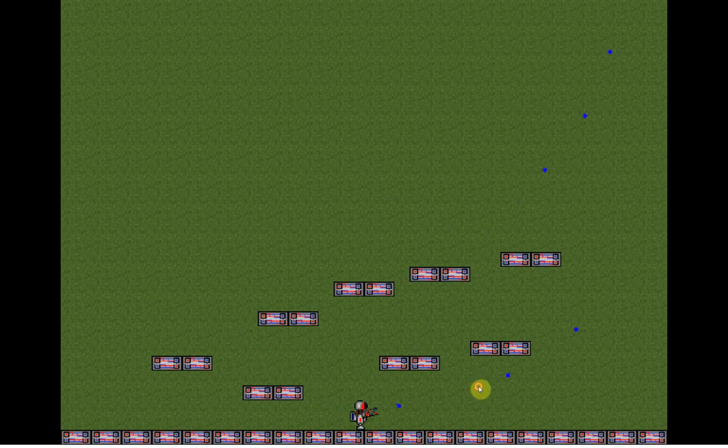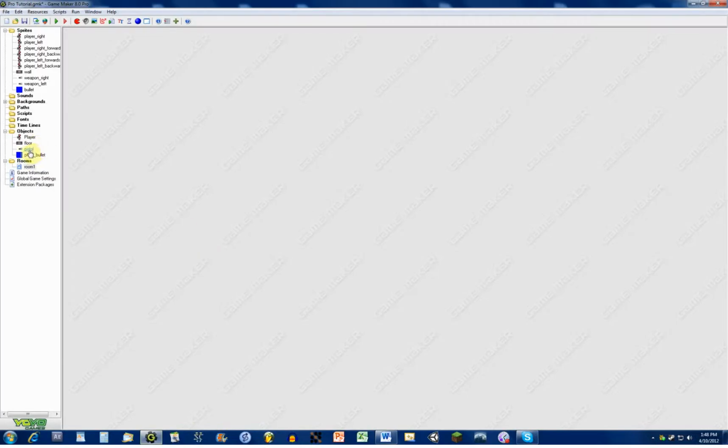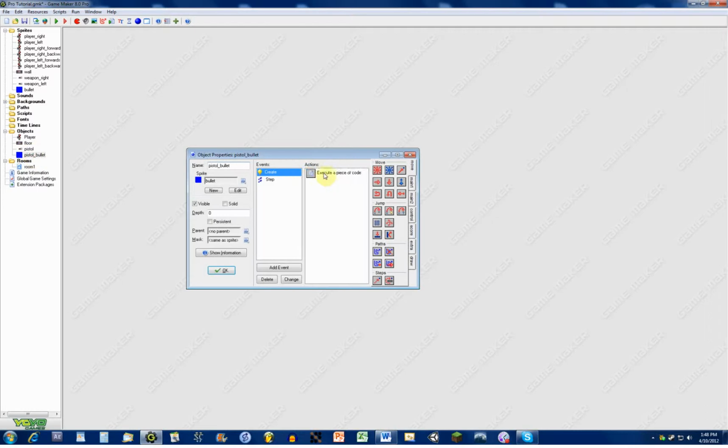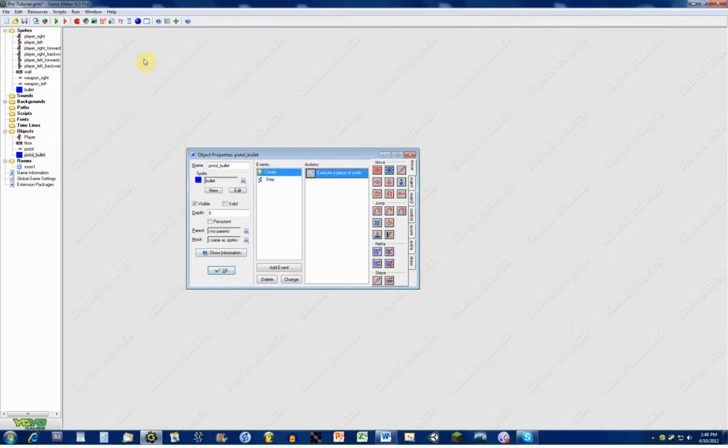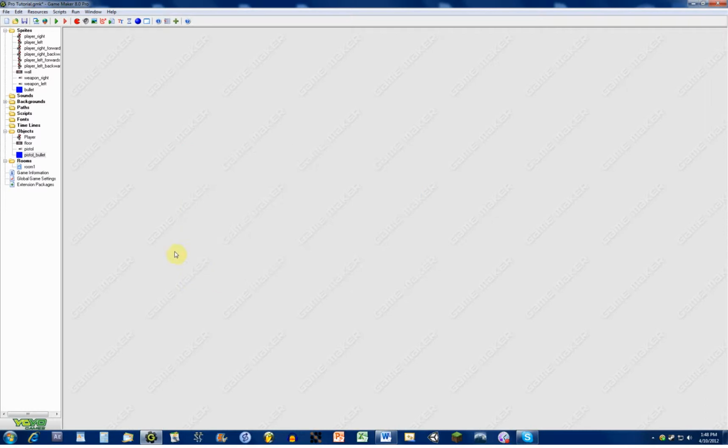You can just see that there must have been a slight counting error on my part, that the bullets create themselves a little far off from the gun, but we can fix that. So we're going to go into our pistol bullet code, and we're going to change this 14. I'm just going to bring it back to what I had it at originally, which is around 9. I'm not sure why I counted wrong. I guess I need to go back to first grade.